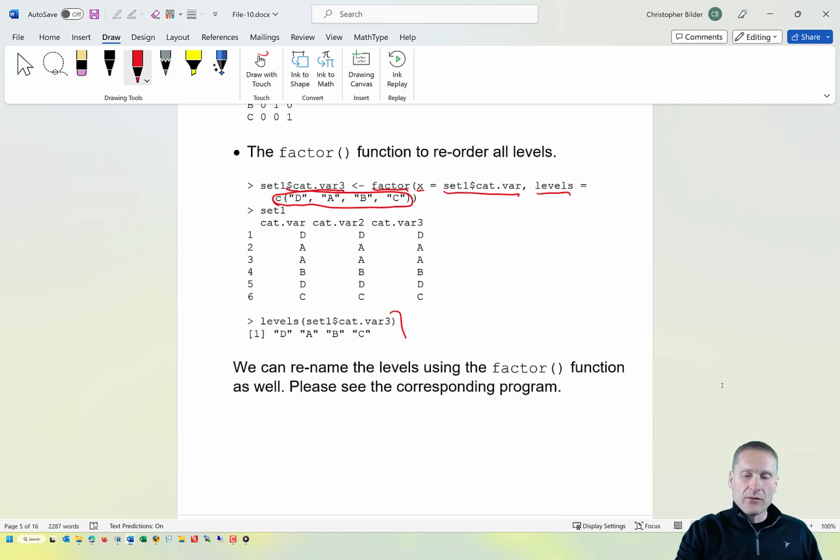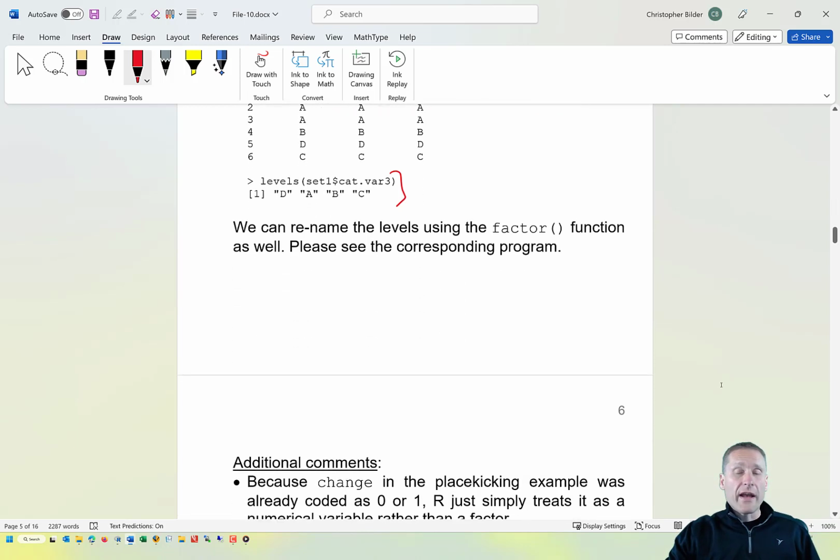Indeed, when we use the levels function with this, we see that we got the ordering that we wanted. There are ways to rename the levels of a factor as well. Please take a look at my program to see how to do that.